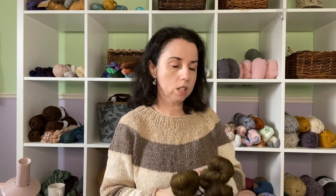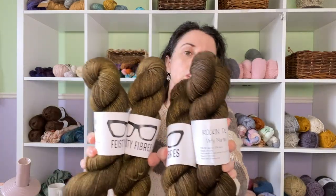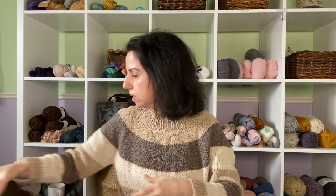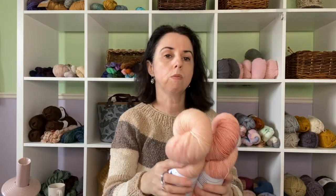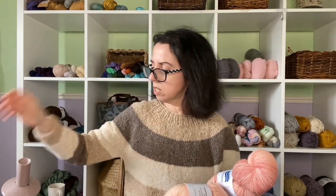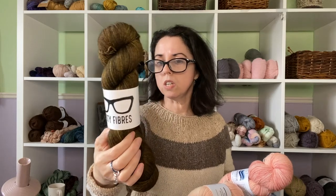But I just love this color. It's a little hard to tell. It is green. Oh, there we go. It's a little different. Like, it's definitely a tonal green. So pretty. Thinking cardigan. That's what I'm thinking. But I was really pleased with those. And then I ordered online from Riverside Studio this beautiful pink. And it's called Chantilly. And it is... Oh, I didn't say what the Feisty Fiber was. So this is superwash merino, 75%, 25% nylon, 245 yards in each. And they're a Toronto dyer, so that's kind of cool.